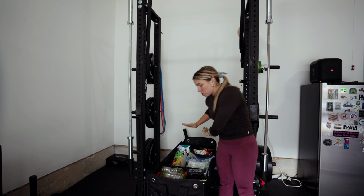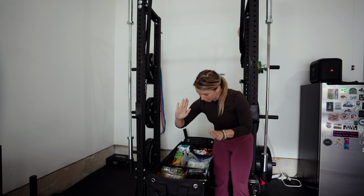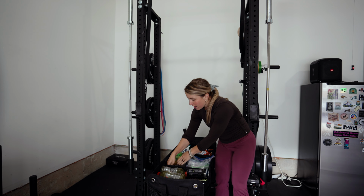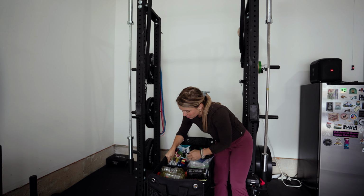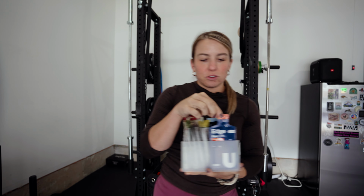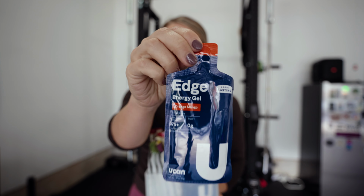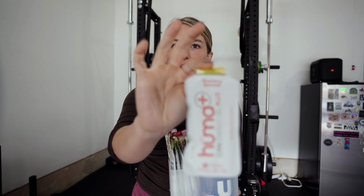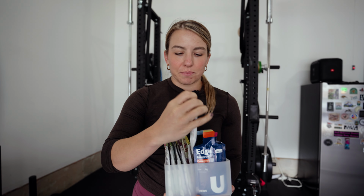Then we go into the salt and sugar components of this. And so in the sugar, starting here, I have this container filled with a bunch of just gels and goos. So I've been doing the UCAN gels this year. I've been really liking those. Mixed in with the Huma gels. I have the plus ones with either caffeine or electrolytes packed for the race.